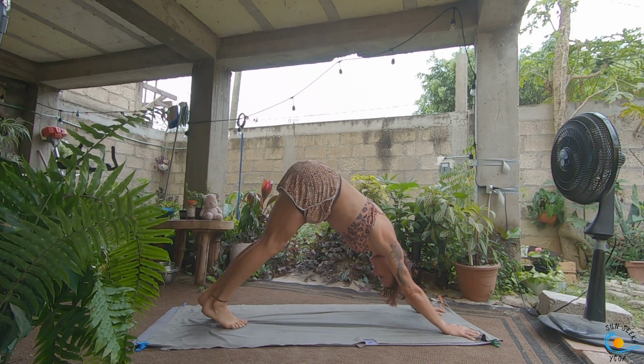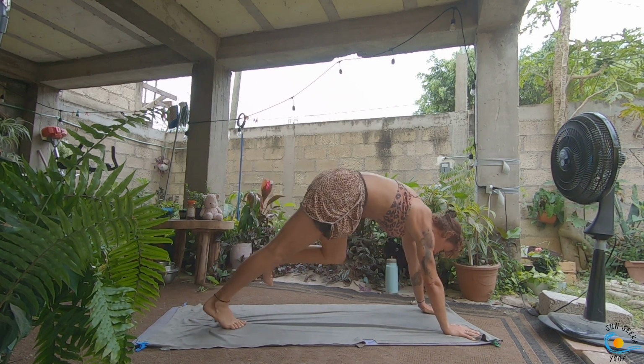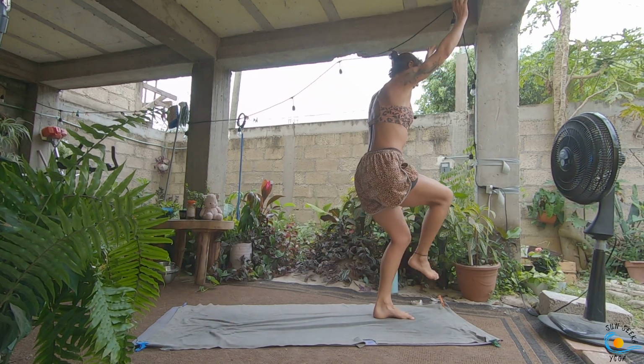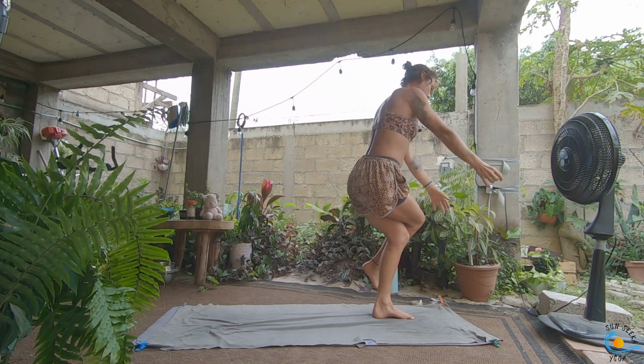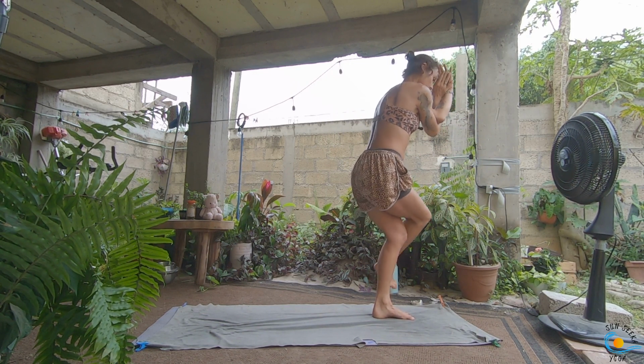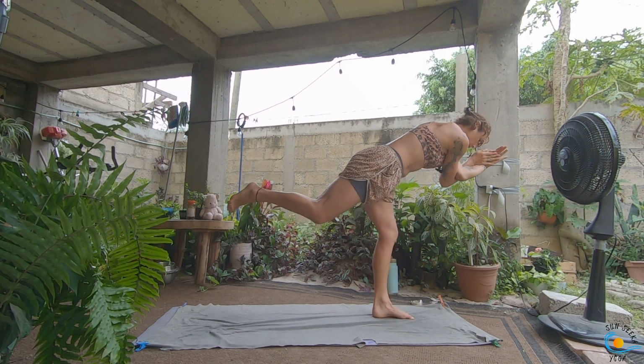Inhale, the left leg finds the sky. Exhale, step it through. Inhale, crescent lunge. As you exhale, step up into your eagle pose, right leg over left. Inhale, right arm under left. Take an inhale here. As you exhale, come into your warrior three.